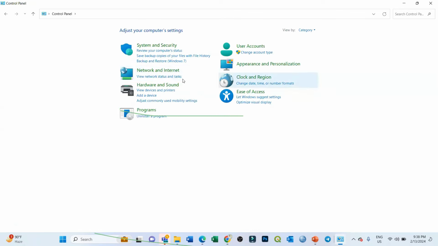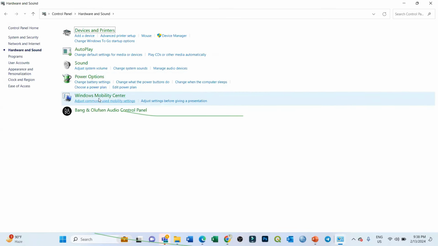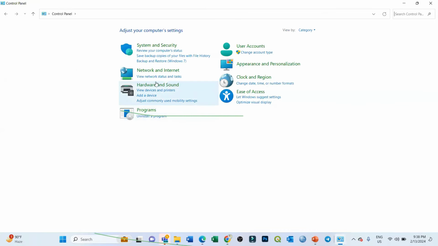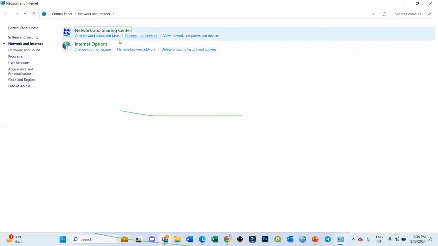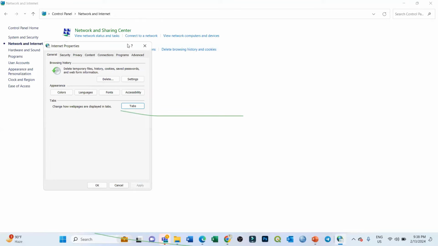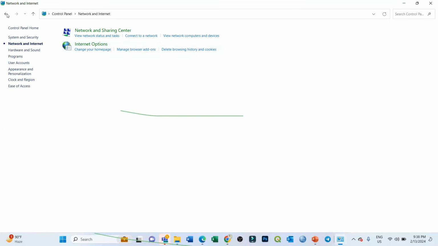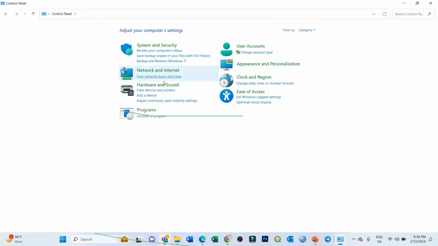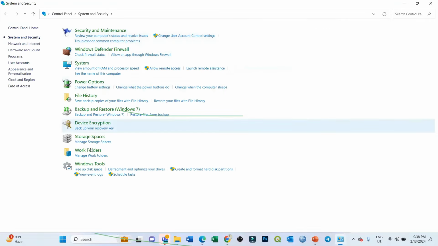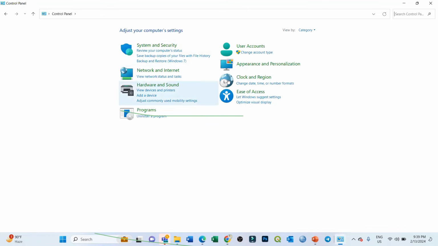Okay, sorry, let's go back. Okay, so Windows mobility and all this, don't touch this. Please don't touch all this. So for the network, please don't touch this network, because once you touch something here there is going to be a lot of issues for you. Please don't touch this network also. And for this system security, it has to do with all the Windows defenders. So I would just say, please don't touch this. Don't touch it also. Please don't touch this also.